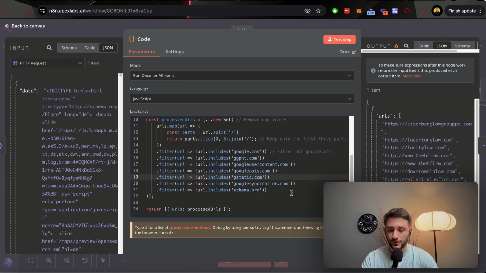So we filter these out. I tested it on a few queries, and these are the ones I found. You might need to expand this, but the system is foolproof. So if an invalid URL comes here, let's say somehow the google.com passes, scraping that will return no emails, so there won't be any errors.